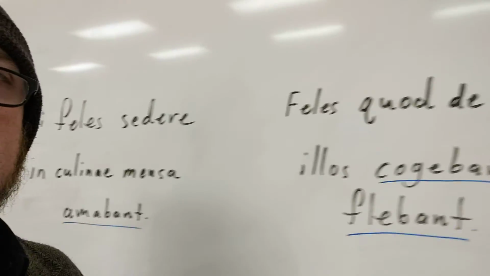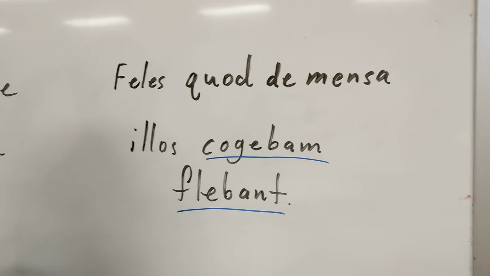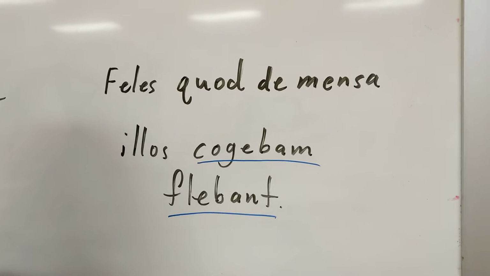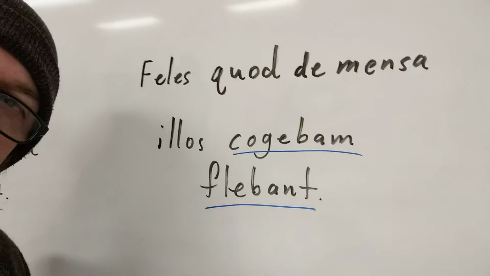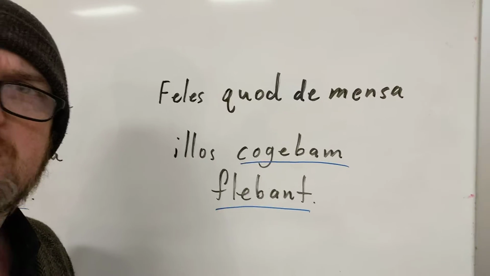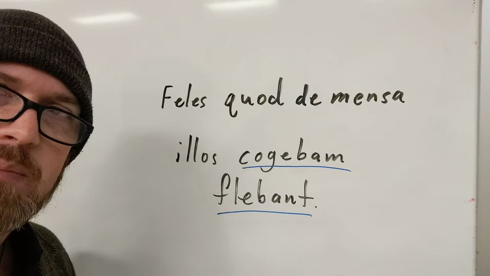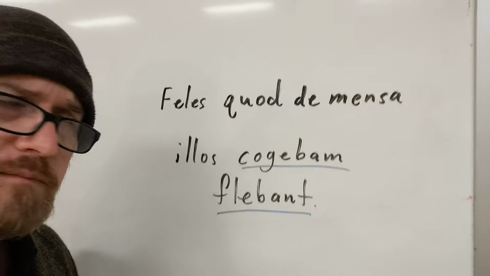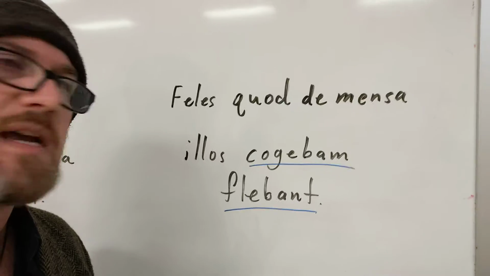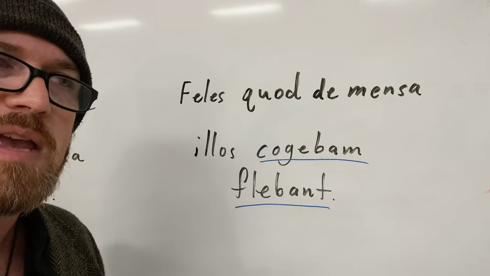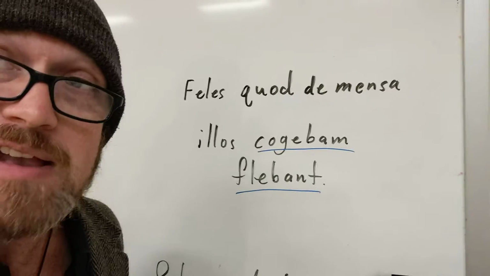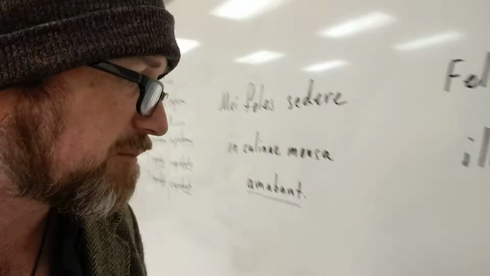You could also compare this sentence, right? It says, the cats, because I was forcing them off the table, were weeping, right? What's going on there is that my cats weren't happy that I pushed them off the table, but this is not a thing that happened once. This is a thing that happened iteratively, over and over again. So, yeah, I use the imperfect for that, right? If this was a one-time event, I would use a different past tense, if they got on the table once and I pushed them off and they were sad. But this happens every day. They're cats. They love being on the kitchen table, right?